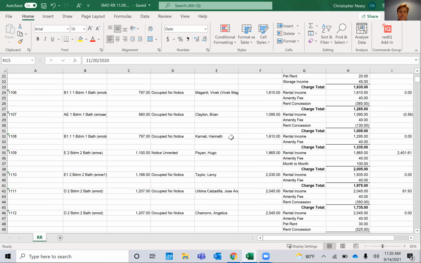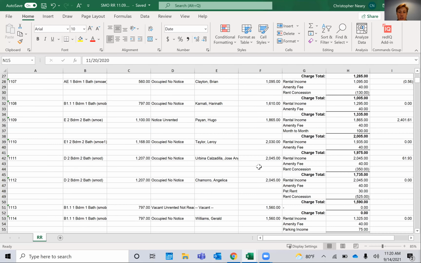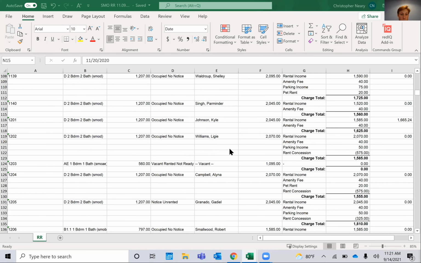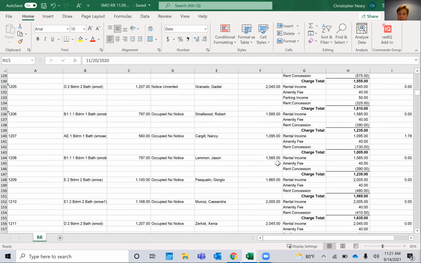And then, what else? It will show us the loss to lease, which is a large factor that will also go in the T12. I have some more questions here. Let me see if I can scroll slowly. Okay. They were pertaining to the T12. I can get back to those in a little bit.